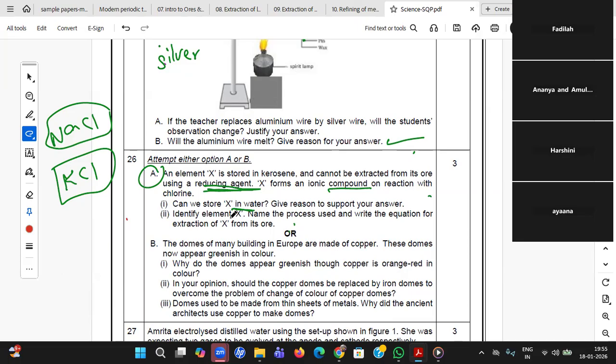Okay, so is there a better answer? Harshini: Sir, it is most likely to be sodium. Sir, does KCl exist in the first place? Yes, now you are right. Extracted from its ore: what is the ore of NaCl? Rock salt. But for KCl, I don't know. I think this word, ore, is the catchy point. He spoke about ore, and in your syllabus we have the ore of only NaCl. That is the reason Na might be the right answer.